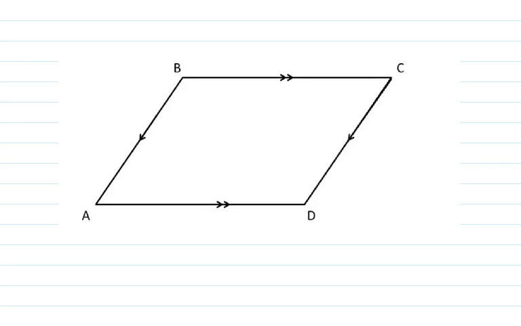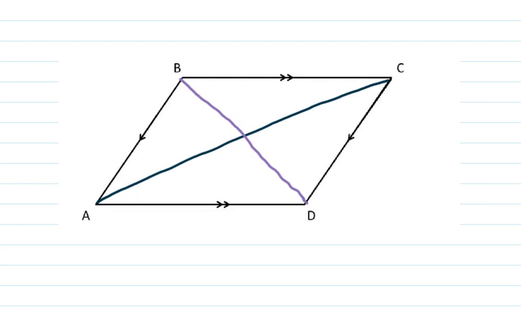Okay, so the diagonals are where it's joining one vertex to the opposite vertex like that. That's a diagonal. And then we have another diagonal like this. Now, if you look at those two diagonals, the first thing that people want to say is, oh, they're the same. Look at them. Do they look the same? Do they look like they would measure the same amount of inches or centimeters? Hopefully you're saying no to that one.